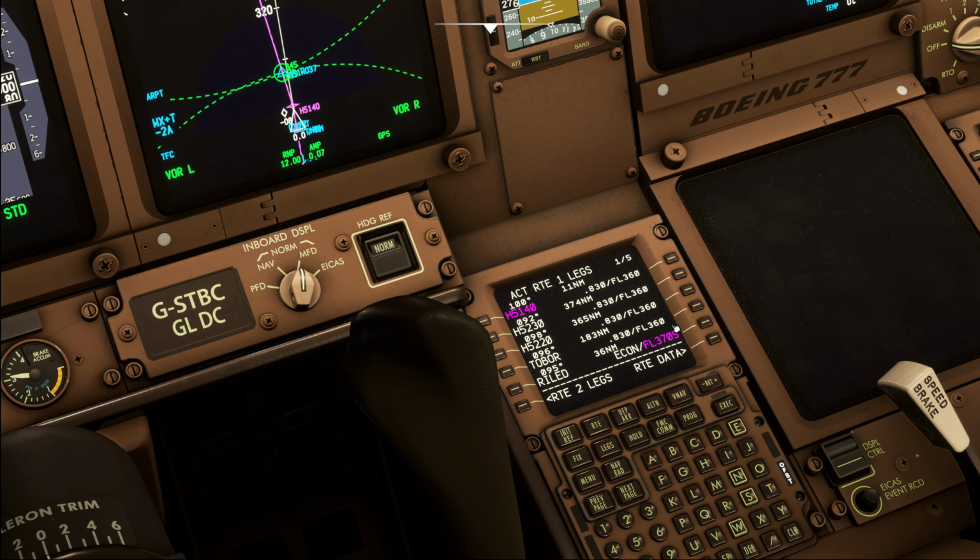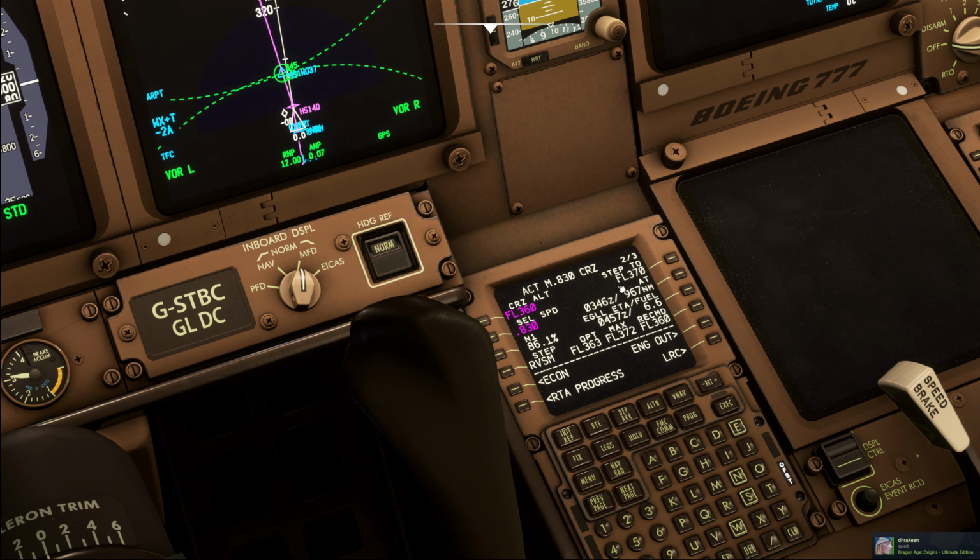Note that you can manually influence those step altitudes on the legs page by inserting manual step climbs down here. We talked a little bit about that in the cruise tutorial already, and I can recommend you to have a look at that, since the automatic step climbs that the 777 calculates may be very close to the aircraft's maximum altitude and might therefore in turbulent weather bring you into problems.